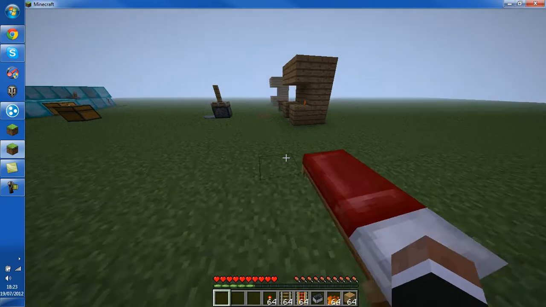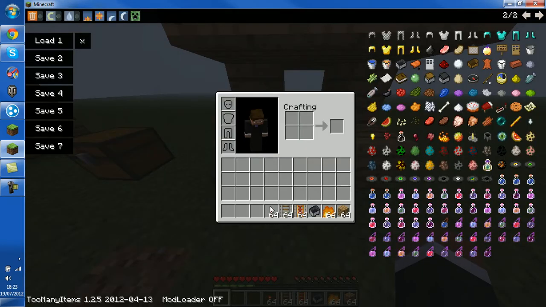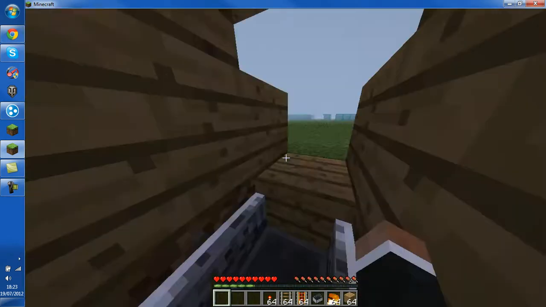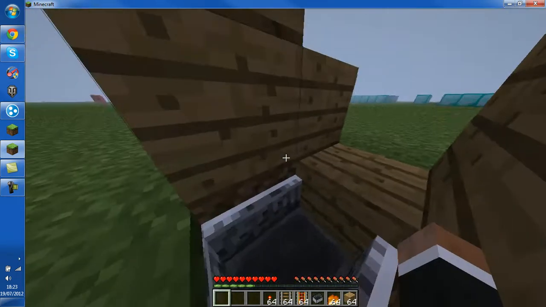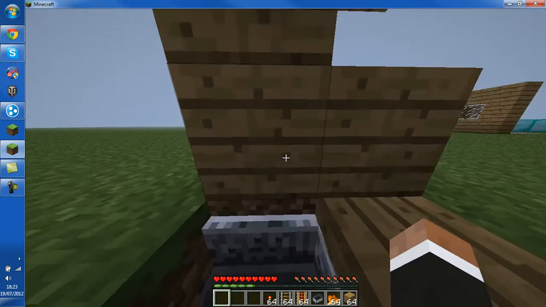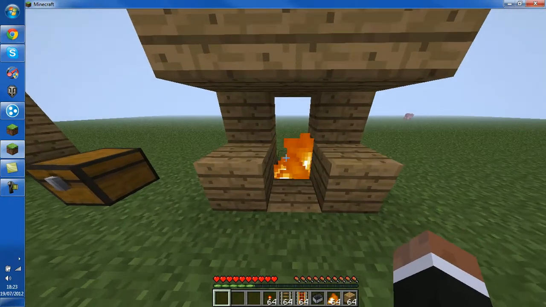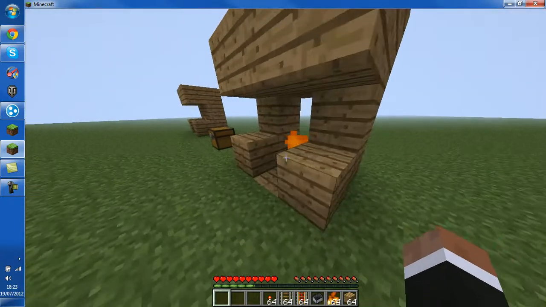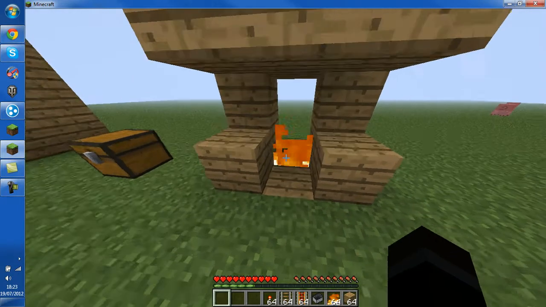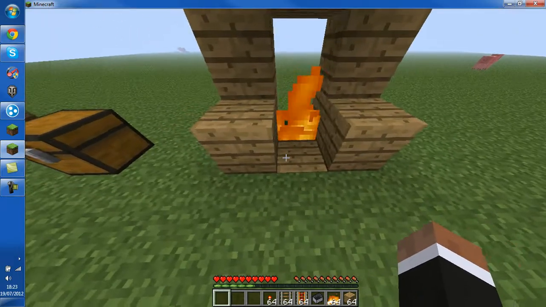Right, here we go. So, as you can see, I'm in survival mode because there's all the inventory, and I can jump into it. And it looks blank because the flame is only sort of here, and you can't see it. But then you jump out, it appears again. No, only joking. It's really simple to make, and it looks really good. And you can make it out of any material.